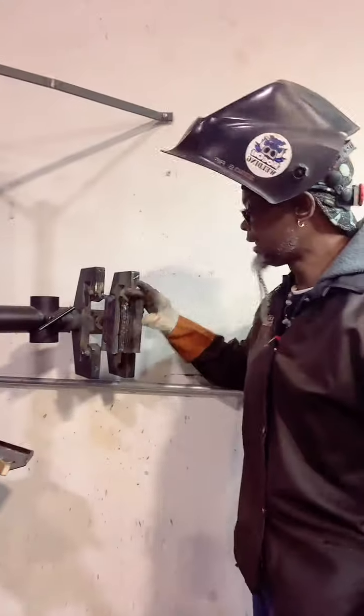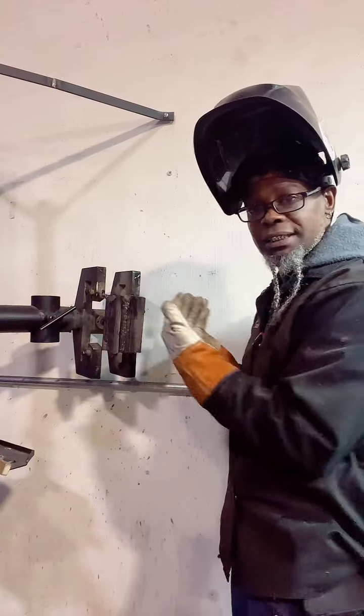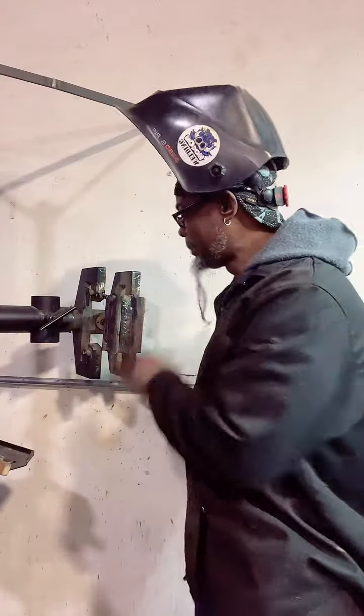That way you can go all the way over in all four positions, or you can keep flipping it until you actually get it. So I think if you do something like this and you tack it together and you feel this out, you go to the other one, you feel it, by the time you go around this four times and you feel all this out to 2 inches, you're going to be learning something, fam. You're going to be learning a whole lot. So it's good to be repetitious like that. I think that's a good thing.